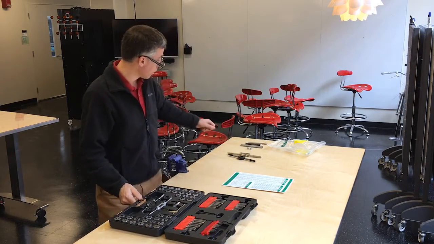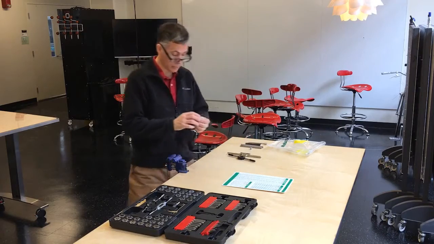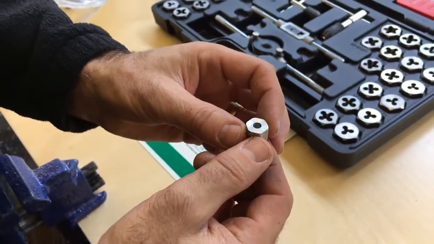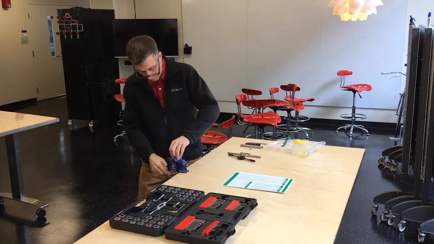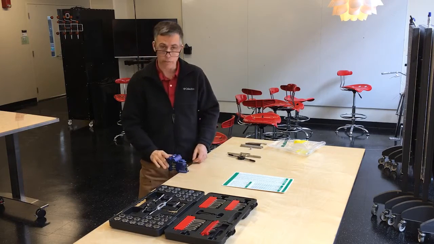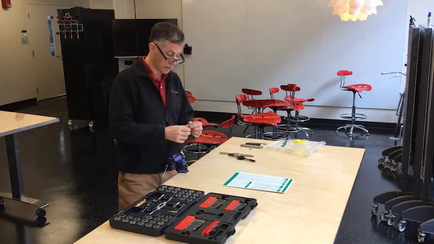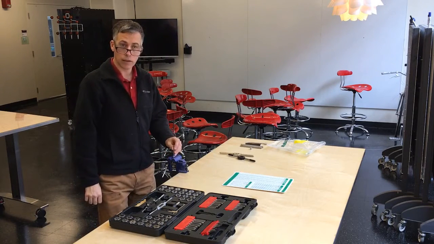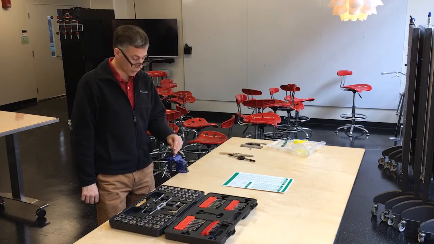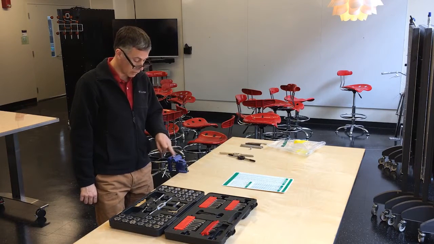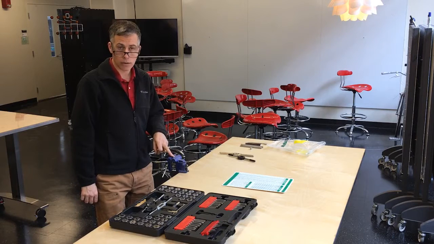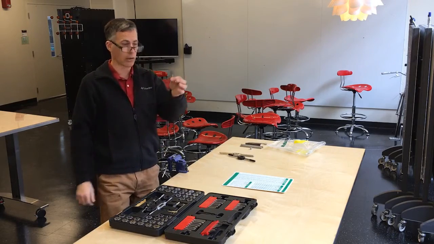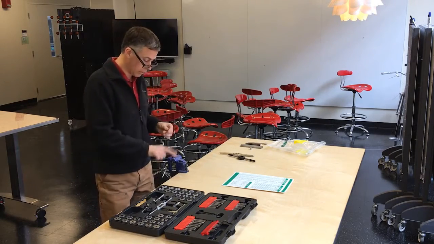So I'm going to start. I've already started some of the process here. I've taken a piece of aluminum, and I've drilled the right size hole in it, the number-seven hole. I'm going to put it into a vise. I'm going to take my quarter-twenty tap. You'll notice that it won't just fit in there. The reason for that is that we're going to remove material from this undersized hole, and we're going to remove everything that's not threads, and we're going to leave something that looks a lot like this, except in the female form.